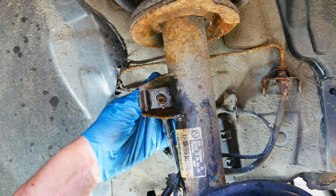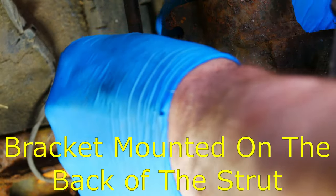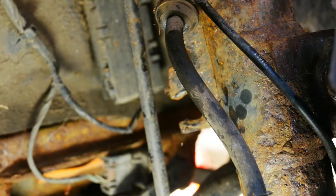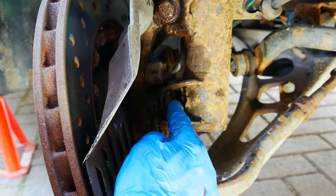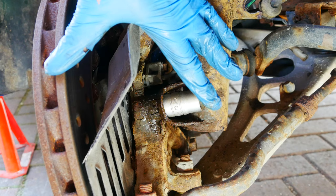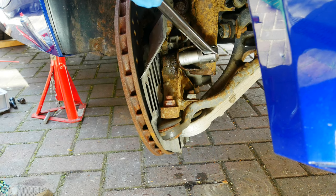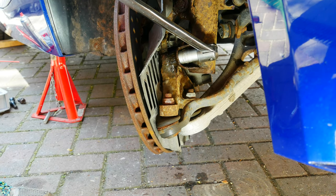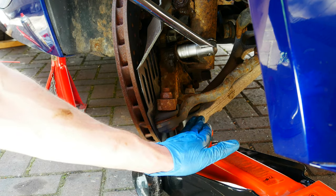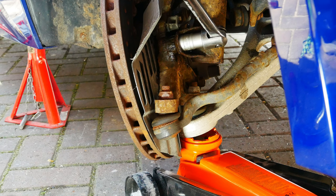That tie bar will just move out of the way — you just need to push it down and move it off to one side. Next you'll need to pop the ABS sensor wire and the flexible brake hose free from their bracket. There are a couple of nuts at the bottom — one either side — and one at the top, but we're going to start with the lower ones first. You'll notice I've got the wheel turned so I can get the breaker bar in. You need the jack underneath to support the wishbone arm, otherwise when you try to undo the nut it'll just keep bouncing. But now it should be easy.